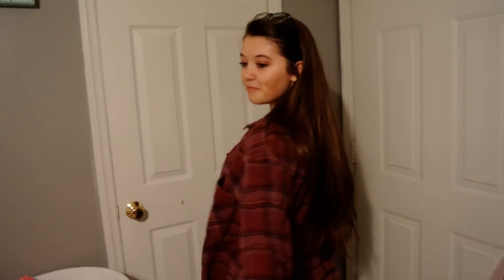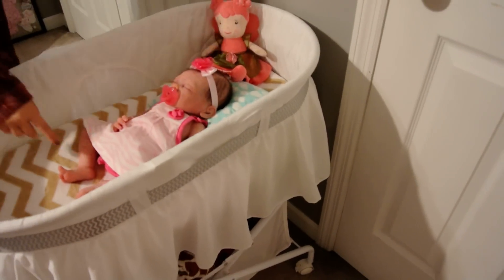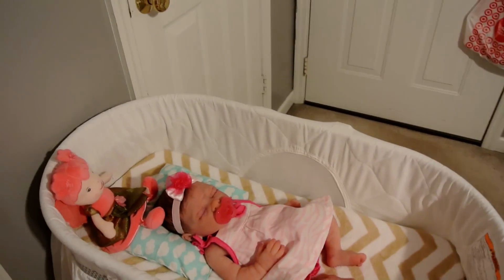Nothing's changed in the closet. And I moved the bassinet back in here since I had room for it — I just took the canopy off, washed the cover. Britton's in here and she's looking really cute. It might be fall, guys, but it was 92 today and it's going to be 93 tomorrow, so the babies are still going to wear summer stuff for a while.